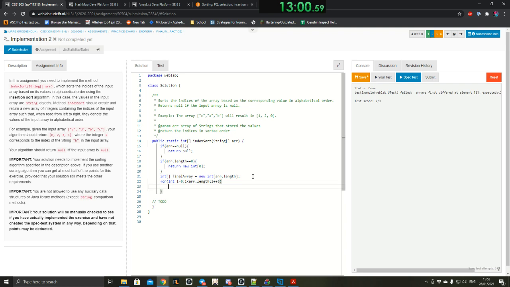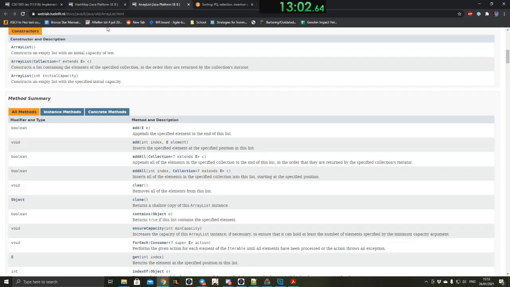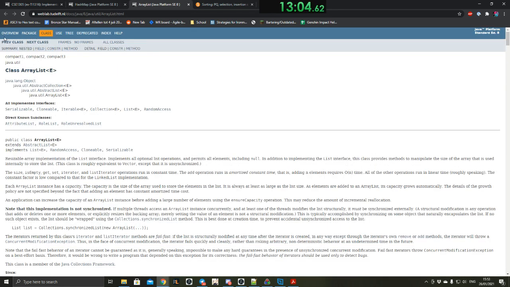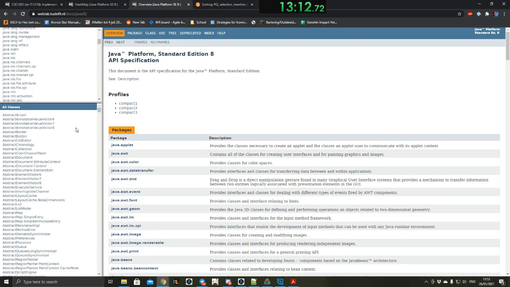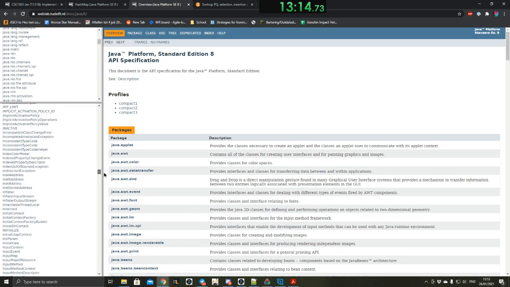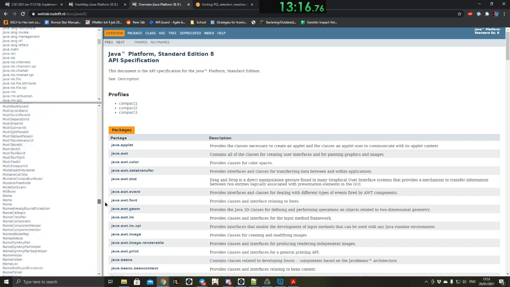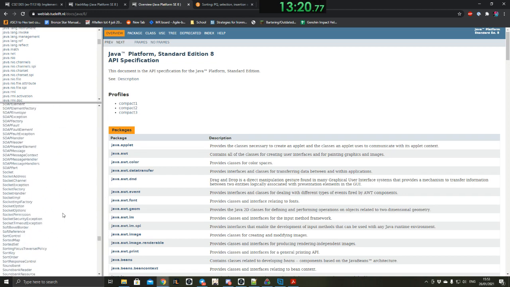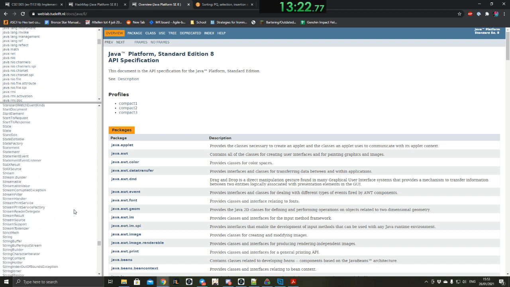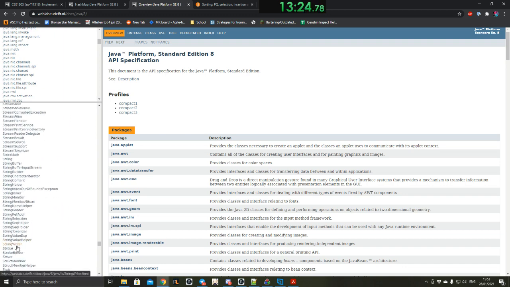So now we have to get the smallest element. Then we can go to Java, and we can go to String, and see if there's a string compare thing anywhere. There should be a Java String class here. SOAP, SQL, StringWriter, Stroke, StringJoiner, String.